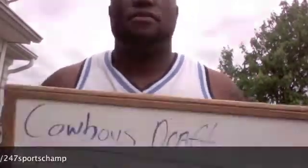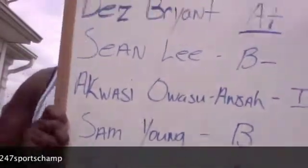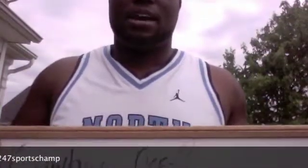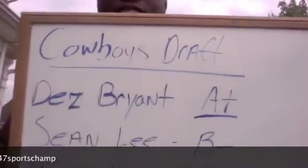He has an engine like Jay Ratliff. He just doesn't stop. And I think we can always use depth on our defensive line. And I think he's going to be a steal for us. And he's very, very athletic for his size. So as you can see, I gave him a B rating. And that's only because I don't know what kind of competition he played against, but I like his motor and I like what he can bring athleticism-wise.